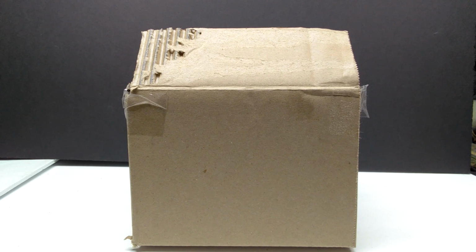I just popped the box open and threw it up here on the review station, and I have not actually opened anything quite yet. So I'm going to pull the box off to the side, and we'll start pulling the stuff out and see what's inside.